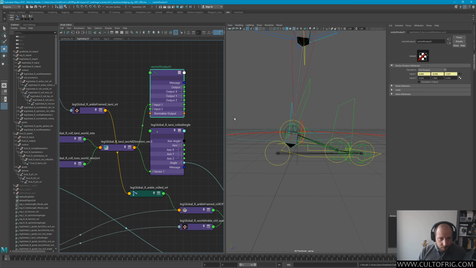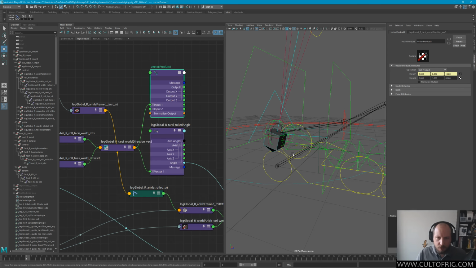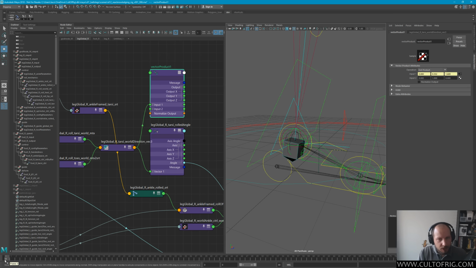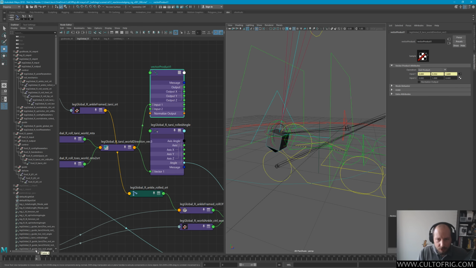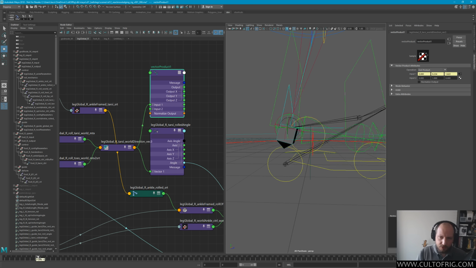Now, I don't know if we're going to get to actually changing the rig at all. But what we're looking at is that when there's this heel back motion, you can see that the mechanics here work just fine. The actual mechanics of the foot roll are rolling backwards on the heel back the way they should. But the way they're transmitted down to the actual foot, you can see that past a certain point, so I need to go backwards to show it. Past a certain point, it looks like they're reversing.